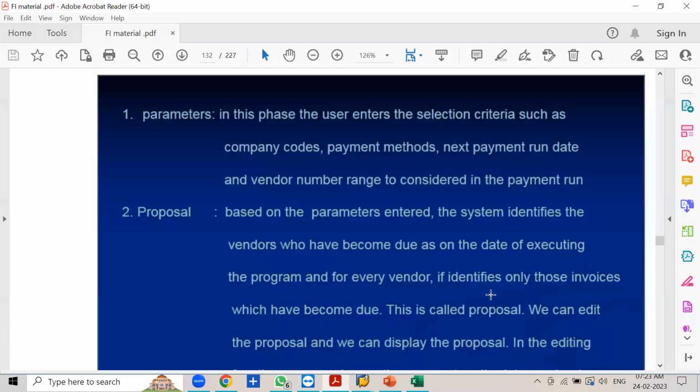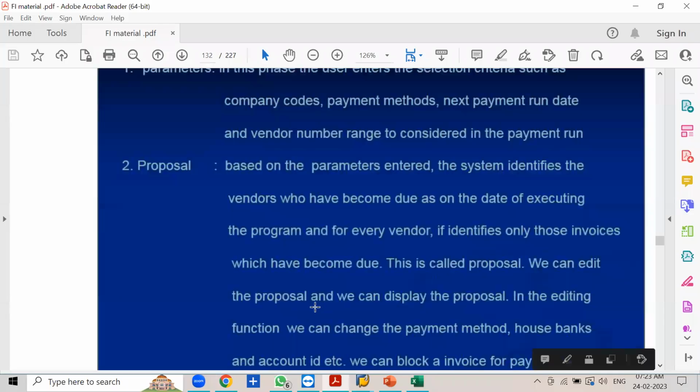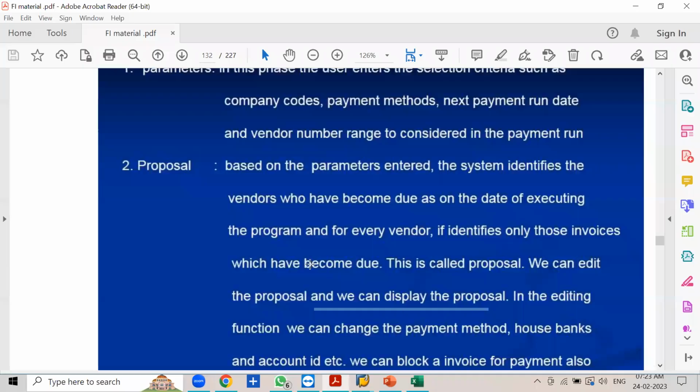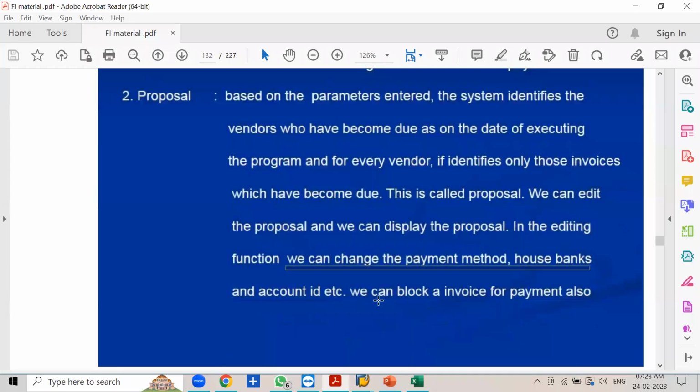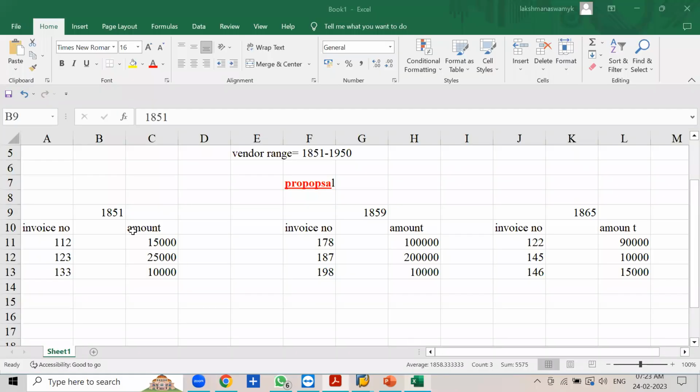Then we can edit the proposal and we can display the proposal. In the editing function, we can change the payment method, house banks and account ID, etc. We can block an invoice for payment also. That means, for vendor 1851, I don't want to make the payment on the first invoice because there is a dispute on that invoice regarding the quality or some other things.